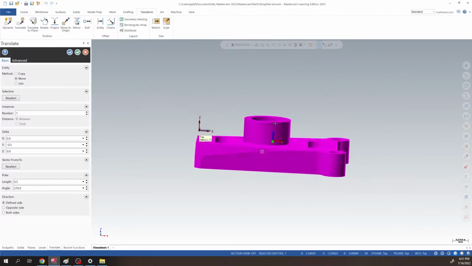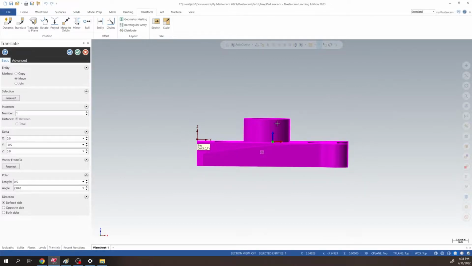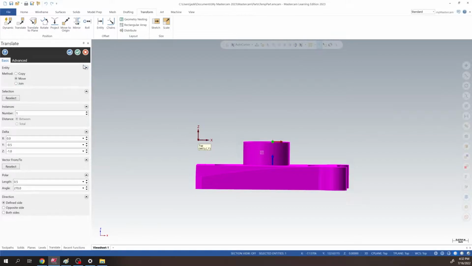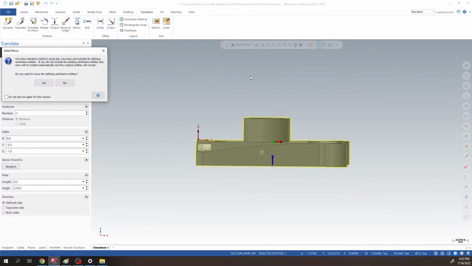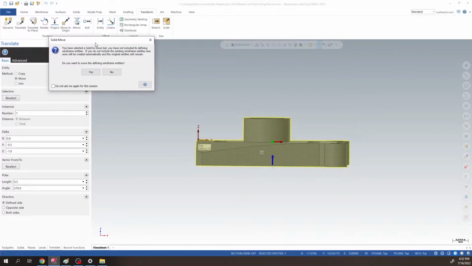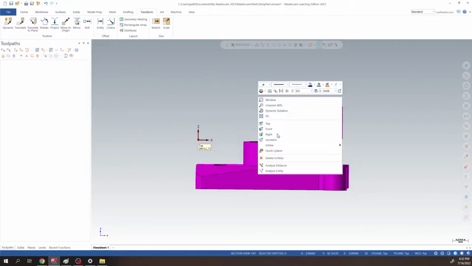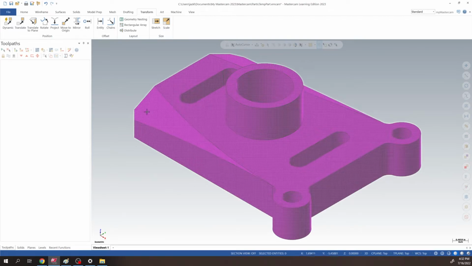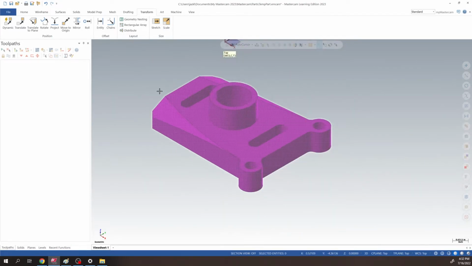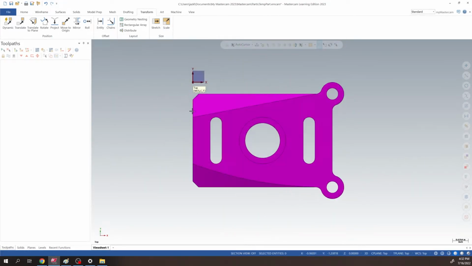And next thing you'll notice is our Z height is a little tall here. So I'm going to go ahead and lower it by -1 inch on the Z. Alright, perfect. I'm going to select the OK button. It's going to ask if we want to move the wireframes along with it, and we're just going to say yes, so everything lines up. I'm going to right click, go to Isometric View, and you can go to top view, and we can see that our y-axis is going to line up.